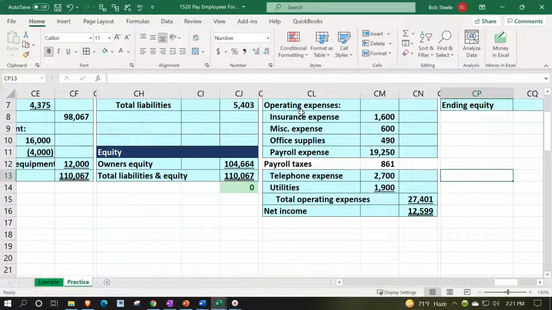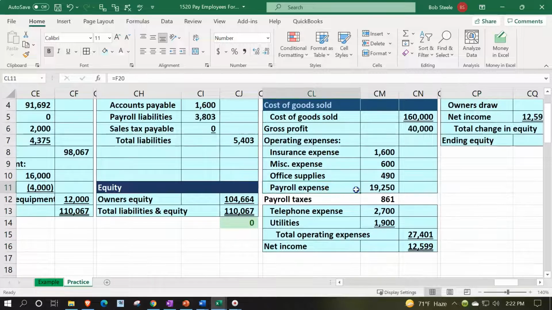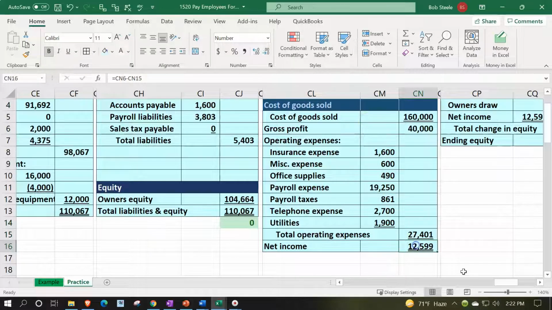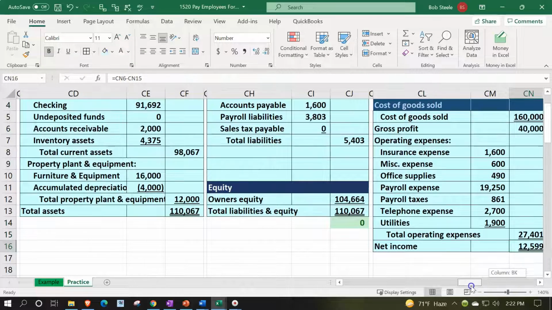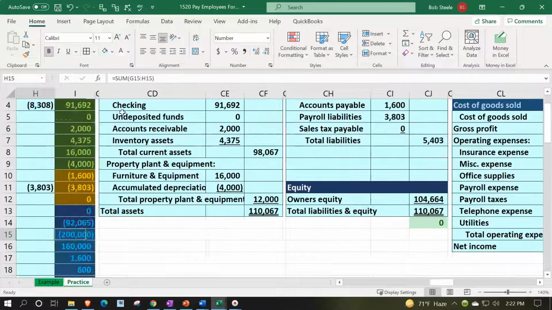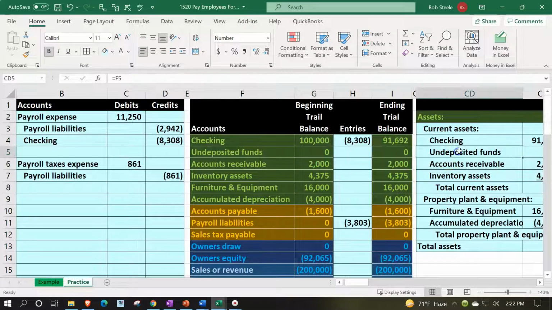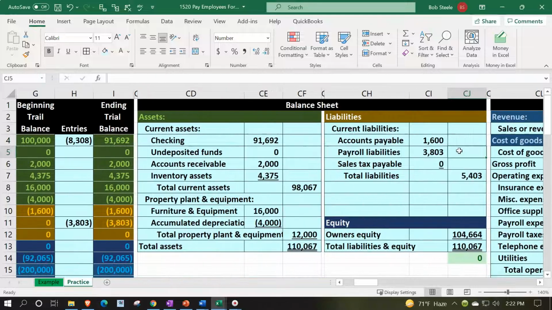there it is. Let's do some format painting, select the one above it, go to the home tab, clipboard, paintbrush, brush that paint down. We have blue paint, we made it blue. Summing that up, that looks good. So now that 12599 matches the 12599 on the TB as well, back in balance on the balance sheet.